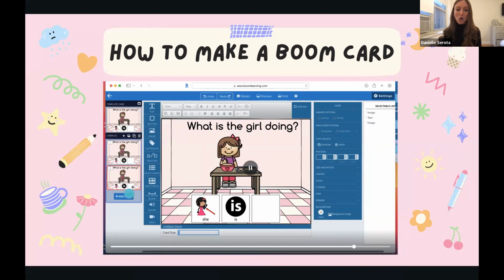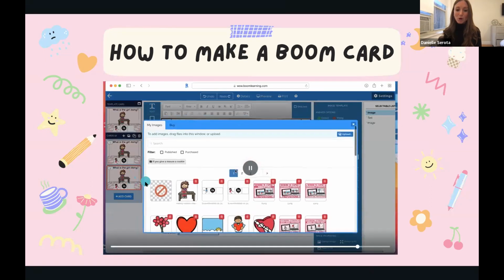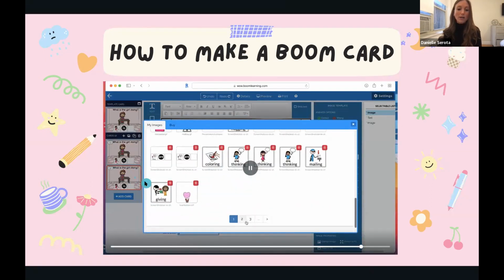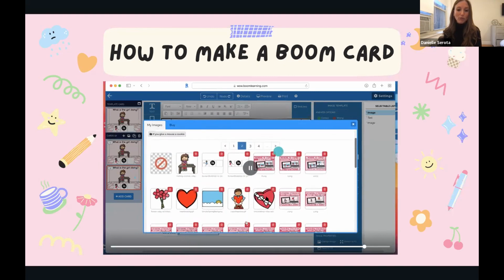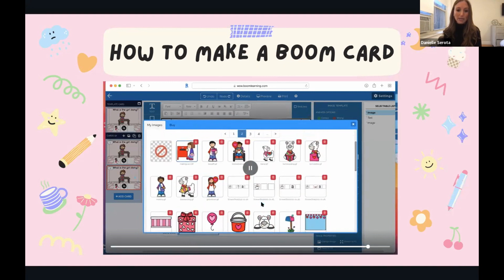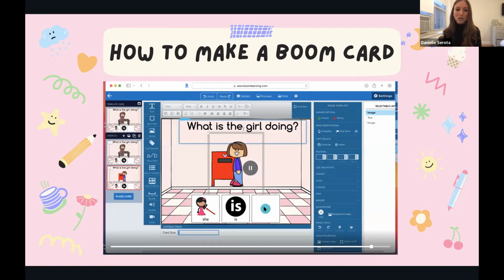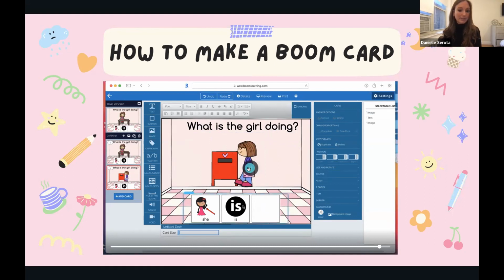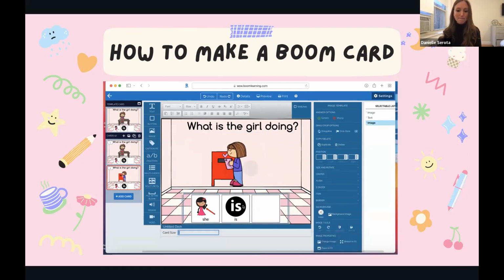So now I press add card, and you see the same girl comes up, but I don't want that. I want a different verb. So I go through my bank of different verbs that I've uploaded, and I see, oh, she's mailing a letter. So you see, it's so simple. Once you make that template card, it's so simple to just change the pictures on the future cards. And that's it. And I would just do the 2 choices here, but I would do it on the template card to make sure that it goes to every single slide. And that's how simple it is to just make a Boom card.